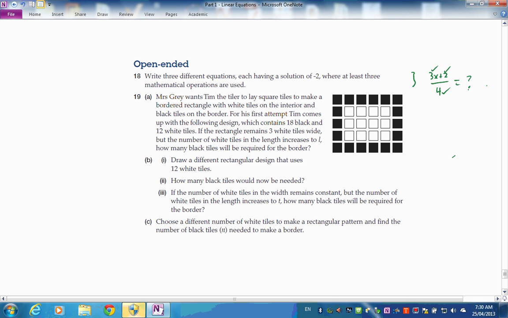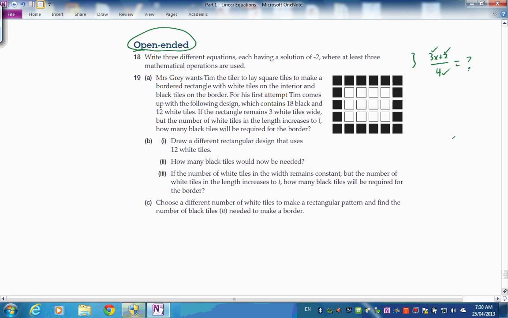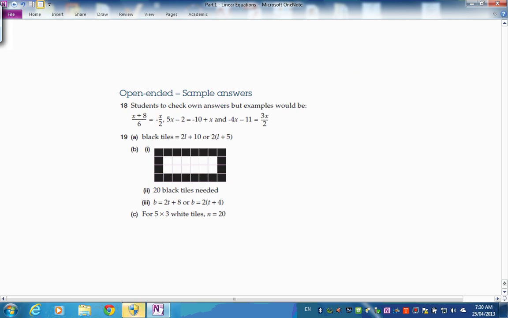Okay, well these don't have specific answers because there's lots of different equations that you can write. So they're open-ended. So I'll just show you down below the solutions that they've got, typical solutions, sample answers. So there are some sample answers for that, if you like. They've made some fairly complicated ones with x's on both sides, but you can do the one I did, having all the operations on one side. Alright, well, toggle back and have a go.